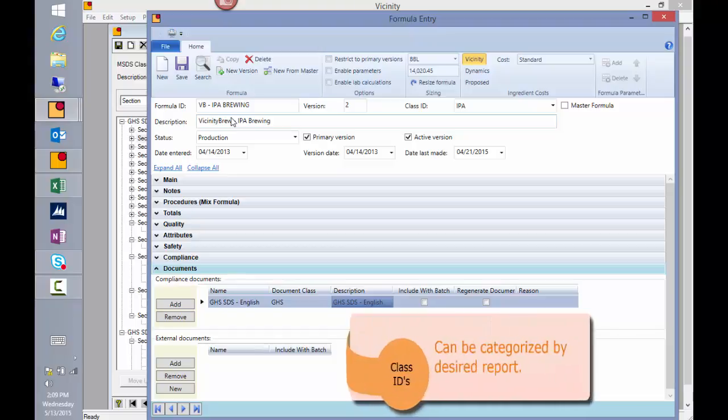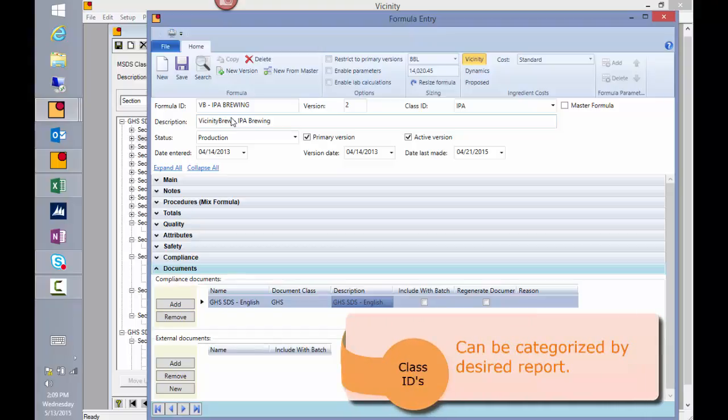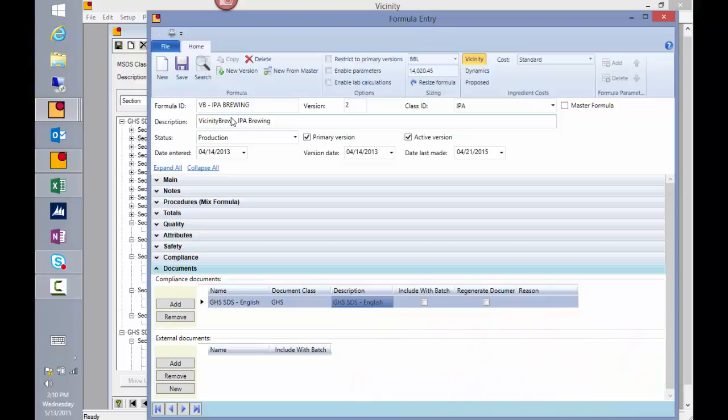For a label, I use another class. So that I can actually build classes specific to the document type. So I might have 5 or 6 what we call MSDS classes, formula classes, whatever you want to call it. I can have a number of them for product spec sheets. And I can have another set of them for a GHS label. Or I can have another set of them for something else. So we've actually got a lot more flexibility than just having to pick one class.